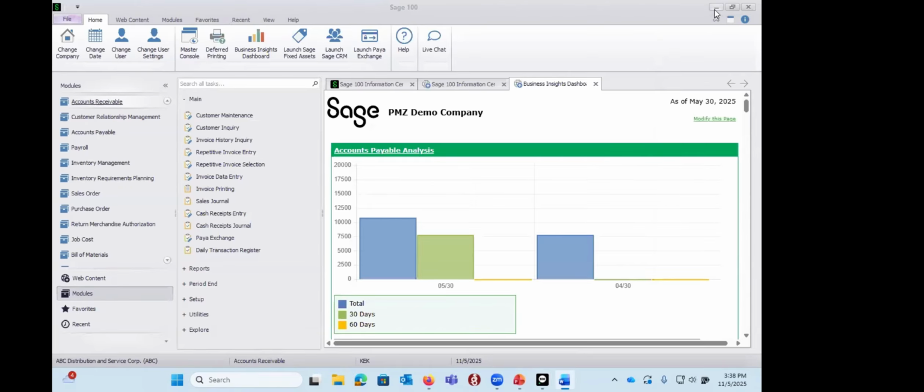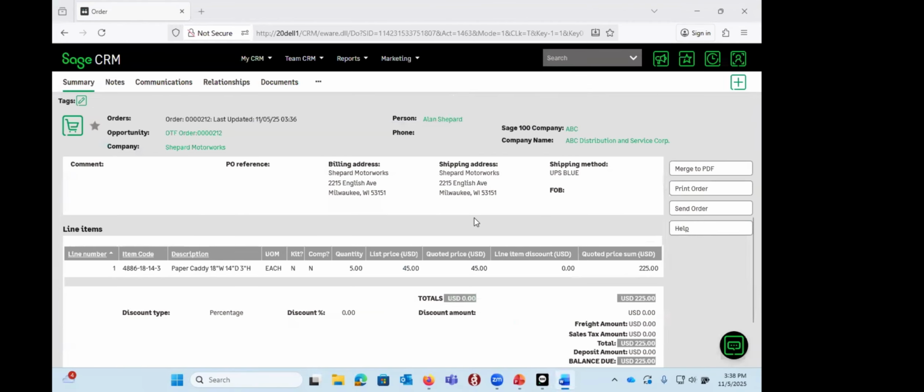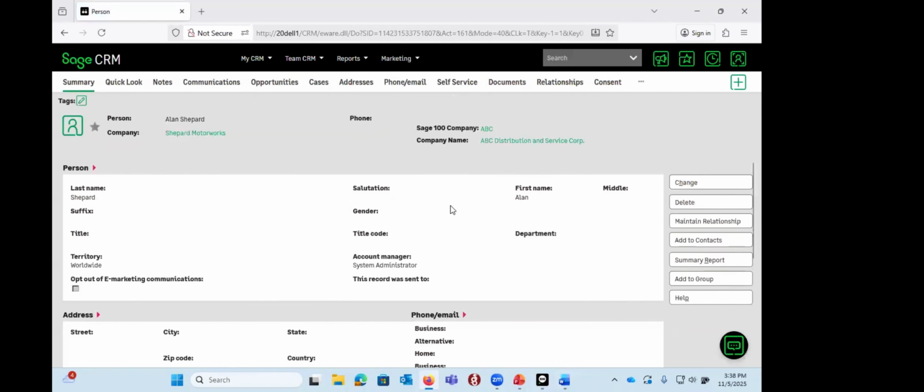Okay, back to Sage CRM. One of the things that you'll note is not only can you add notes all over the place and documents and communications related to the various entities, these things do have the ability to roll up to a certain extent.